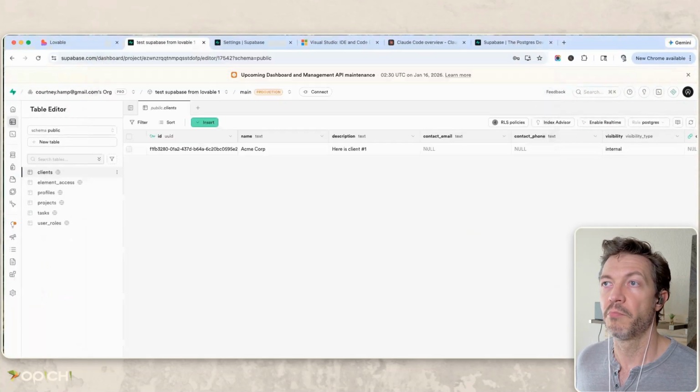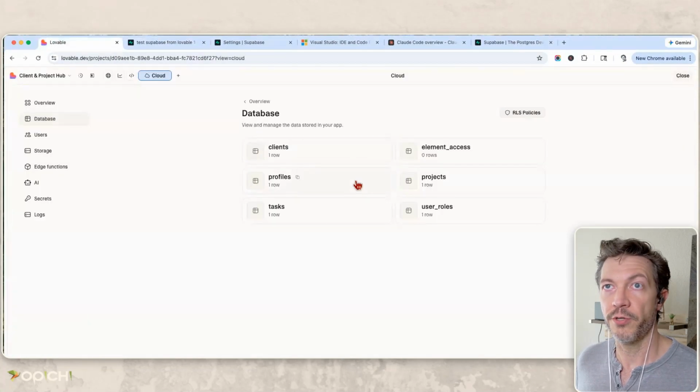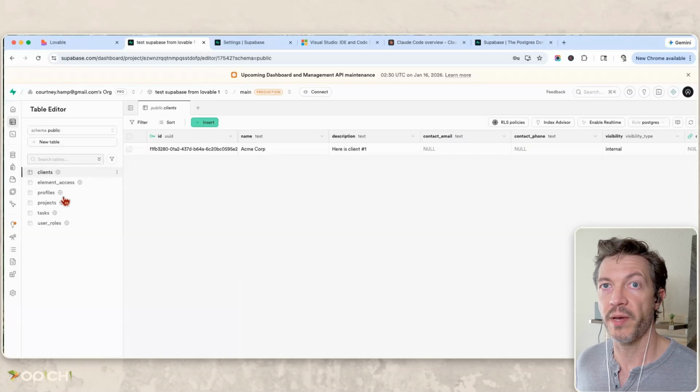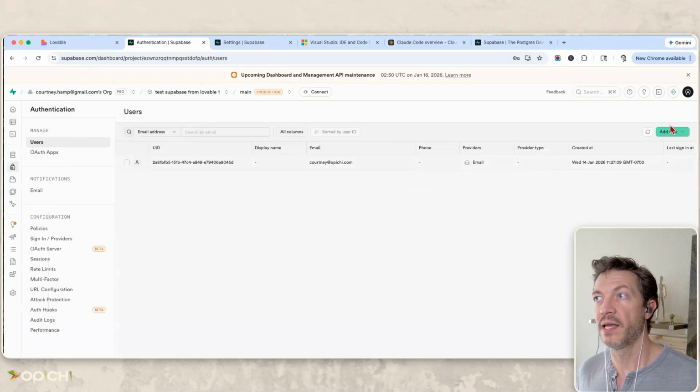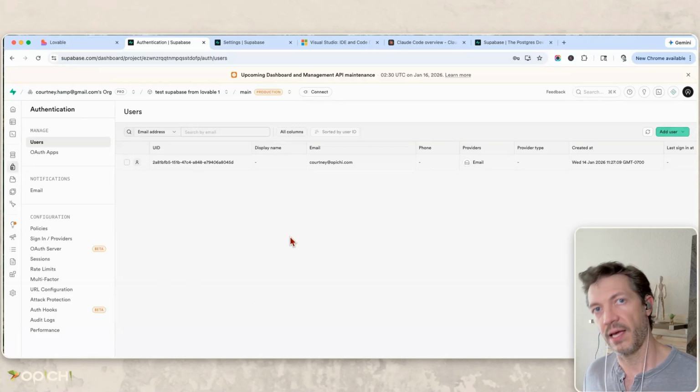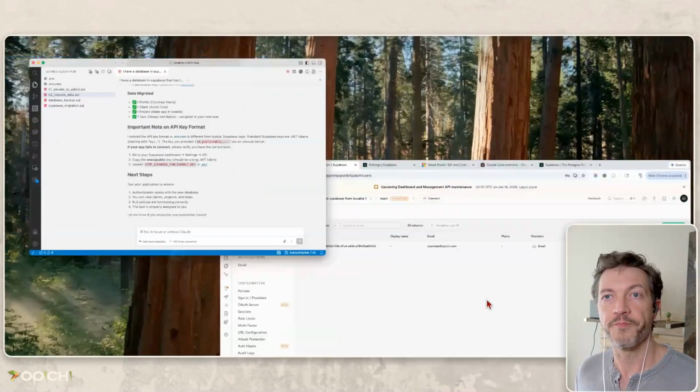So that is how you would do the migration from Lovable Cloud database to your own Supabase, getting all of your data moved over, getting your user pulled over there. If you have multiple users, you would have to go through that authentication process several times here and add multiple users and then collect all of those IDs and have all of them transitioned over. But it's not a huge lift. It's just a repetitive task to change all of them over.